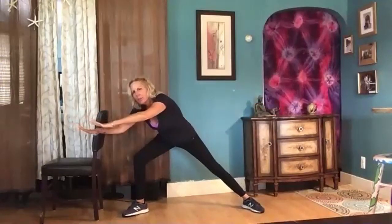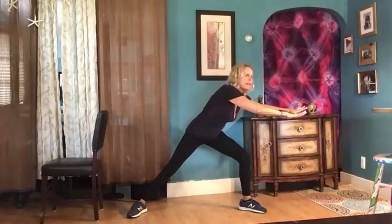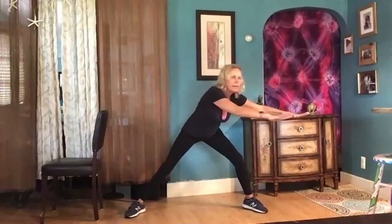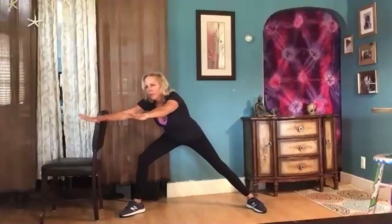Bend to the left knee. Pull back, inhaling. Good, press right. Extend out, legs straighten to your left. Pull back. One more time here. Good. Reach out. Good. And pull back. Come right here. Switching sides.